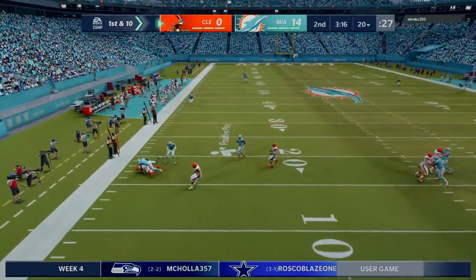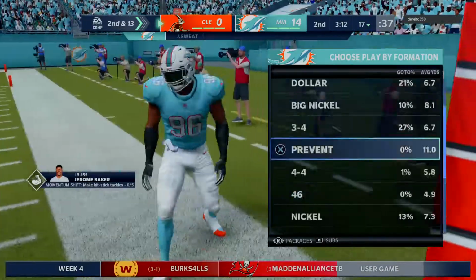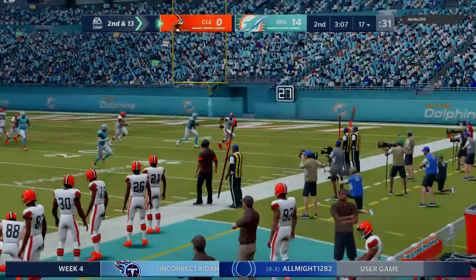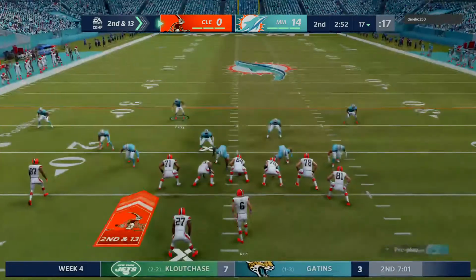Steps away to his left, and he can't get rid of it. He's taken down. No doubt that's a very good play defensively right there, because you've always got to be aware that he can take off and make a big play with his legs. How about the way they were able to contain him? That also tells me the coverage was excellent downfield.